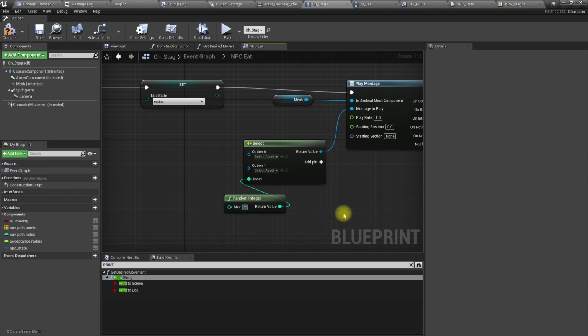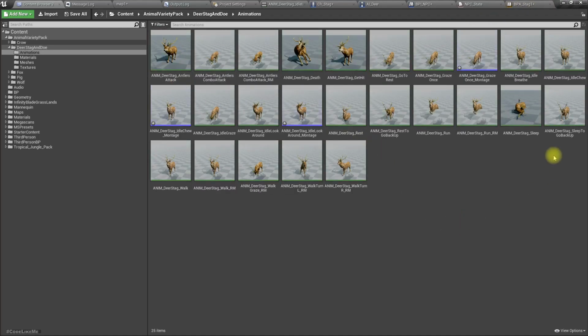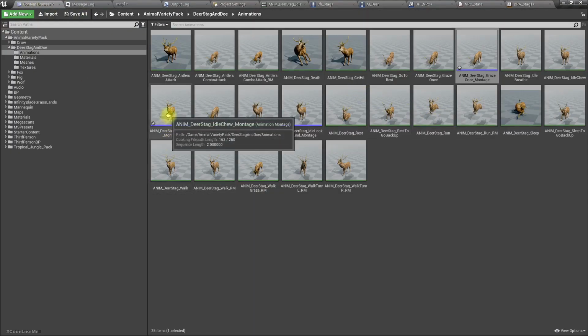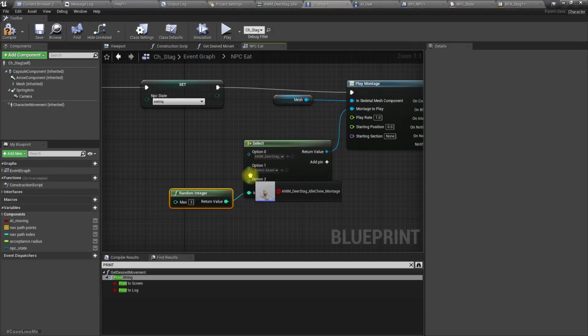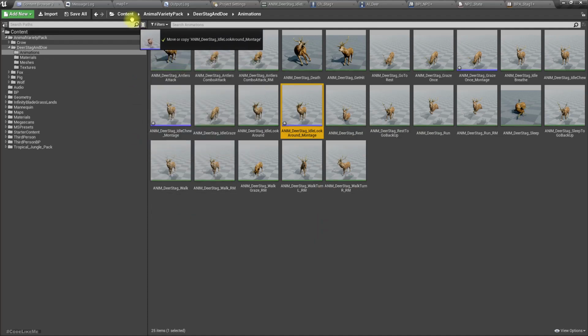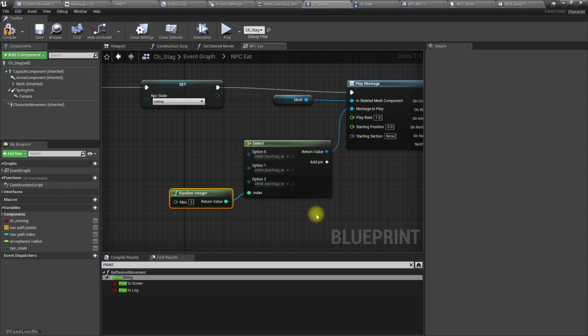No, maximum should be 3. So we will get either 0, 1 or 2. So we need 3 options. So the first option is graze, and the other option is chewing montage, and the next one is this, as you would have guessed, idle look. So while eating, the character may also look around.